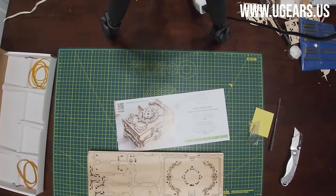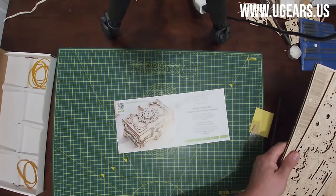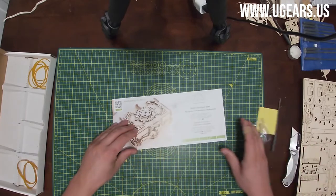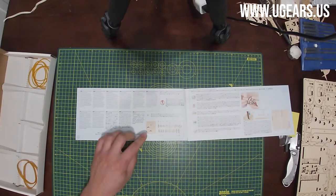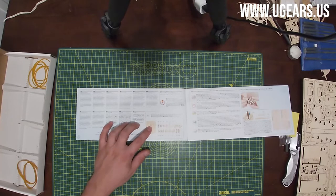So let's go as usual with the instructions manual. I'm going to put the boards on the side, so they go 1, 2, 3, 4. Flip them upside down and assembly instructions. So on the first page you see here, it's a list of additional components, spare parts that are included with the model. So in case if you break anything, they're on there. It has a plus symbol and it points to the part.